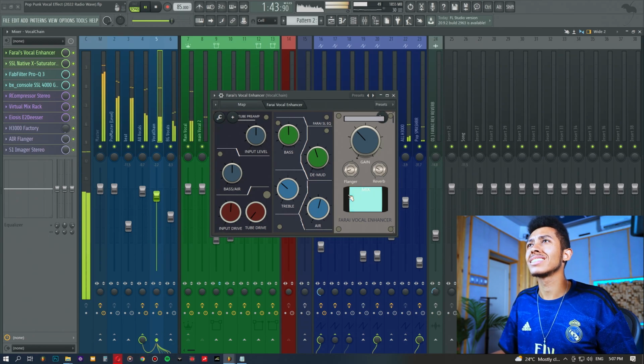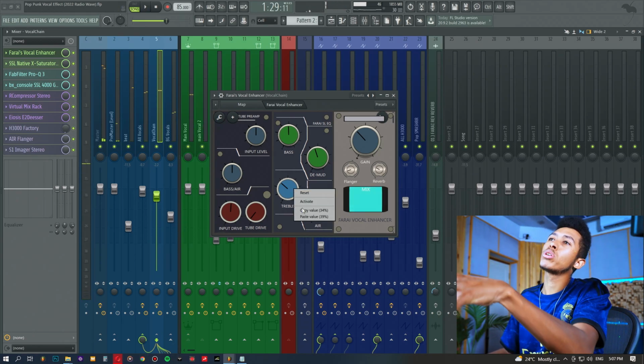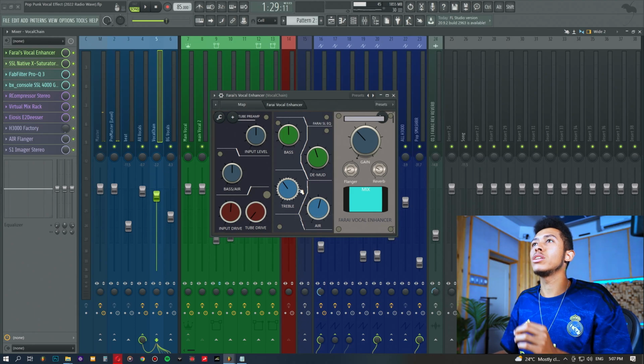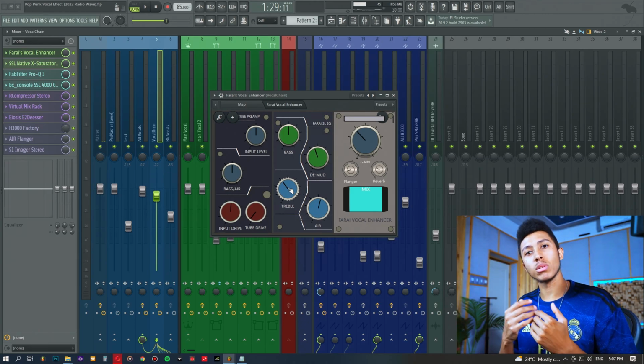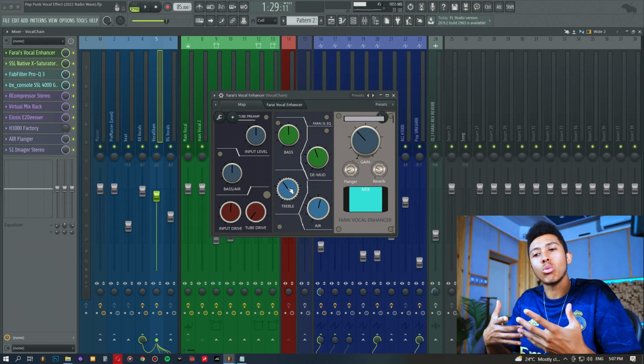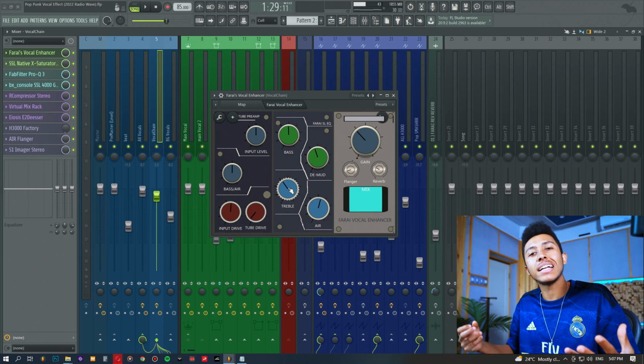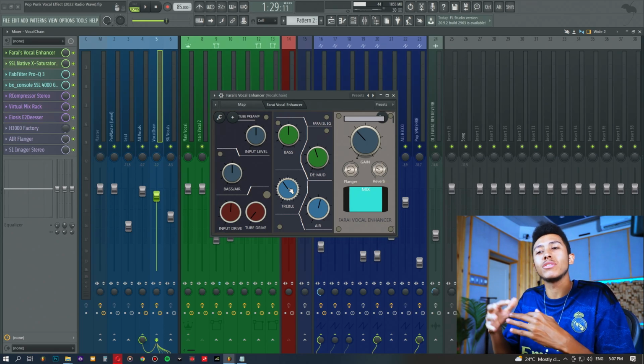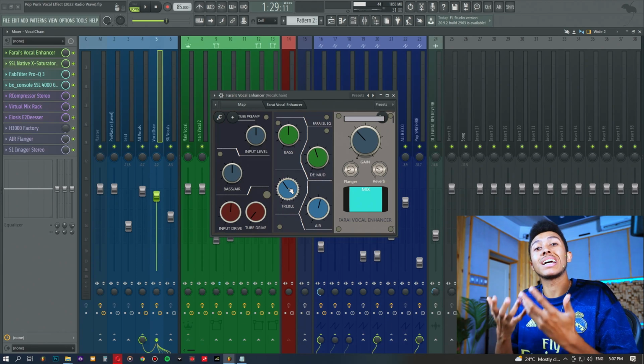Right, can you hear how the vocal gets put into this pocket? Obviously, I did a bit more than I needed to, but when we reduce that treble, the vocal suddenly gets put into this pocket to where the claps and the hi-hats and a bit of the instruments are able to sit on top of the vocal without it sounding unnatural.